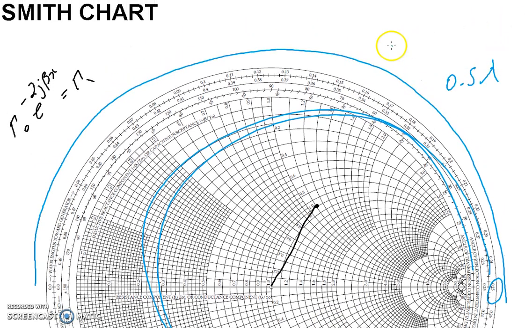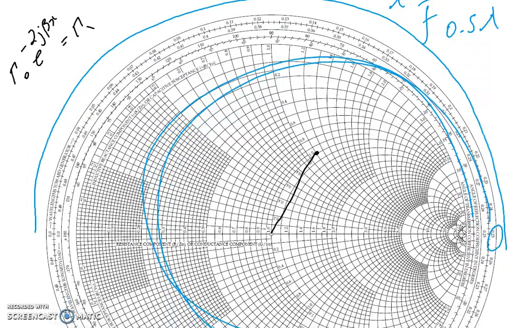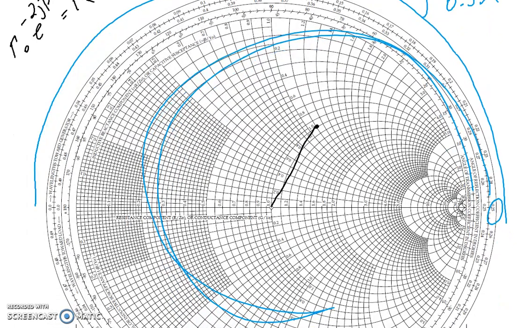And of course, you know that lambda times the frequency is equal to the propagation velocity, so you can calculate lambda from the propagation velocity divided by the frequency, and then you can calculate the actual length of your transmission line by using the formulas for the speed of light, speed of propagation, and you will find the actual length of your transmission line. So this is why the Smith chart is so helpful.